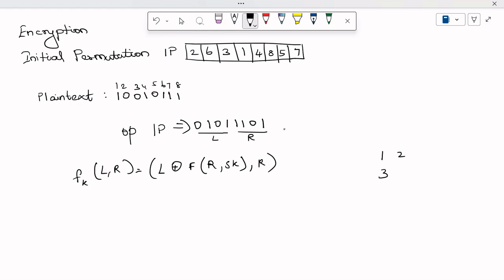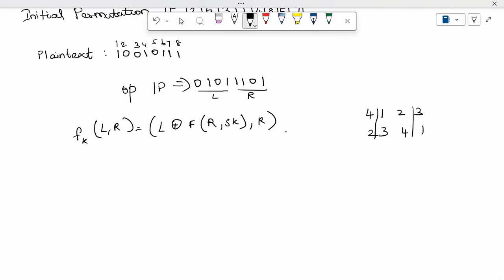1, 2, 3, 4 are the 4 bits. Here in this case, 4 bits should be expanded to 8. So each 2-bit block should be expanded to a 4-bit block. Each block is going to be appended with the last bit of the previous block and the first bit of the next block. So this is going to be 4, 3 and this is 2, 1. It is similar to that of DES. The only thing is we are handling a smaller sized value. That's it. Now we can proceed with the process here.